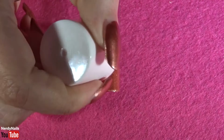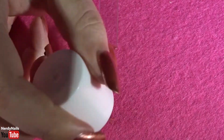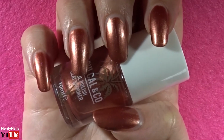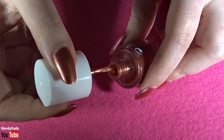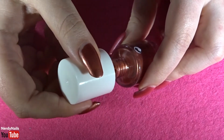I did have to apply a few extra coats as it took a little bit longer to get the bold opaque shade because I'm applying it on a clear plastic nail. But on my natural nails, it took about 2 coats. So application is completely fine. I don't have a problem with the formula either. It's nice and smooth, no chunky issues with the formula at all. So overall, a nice polish.